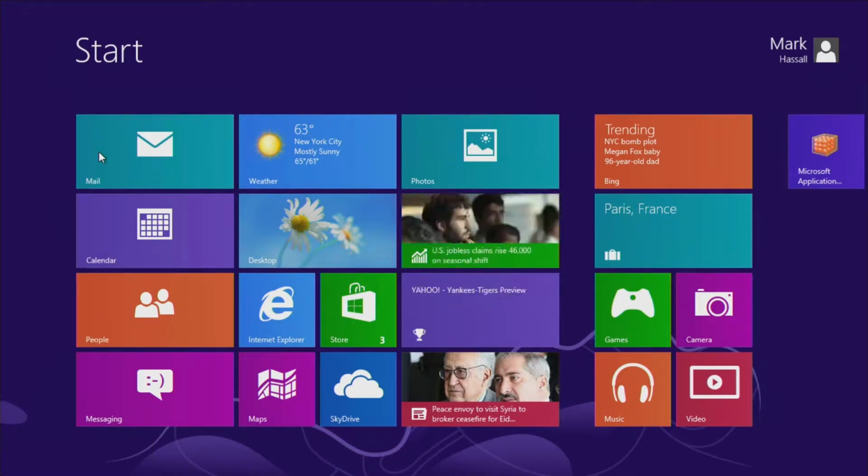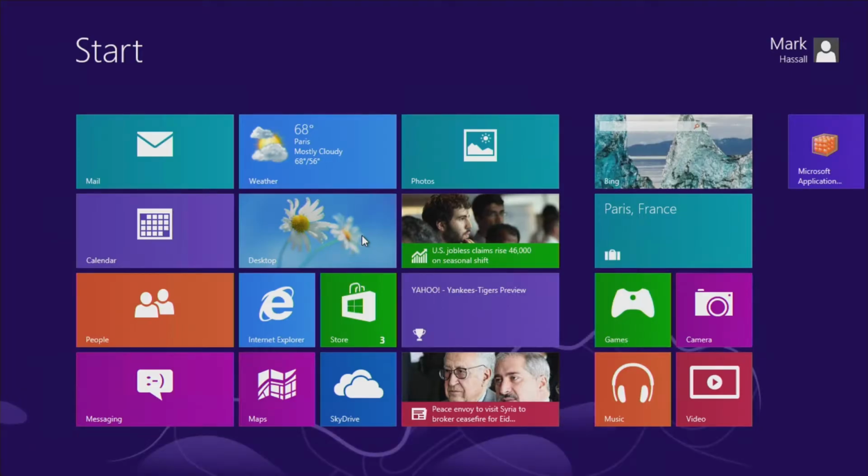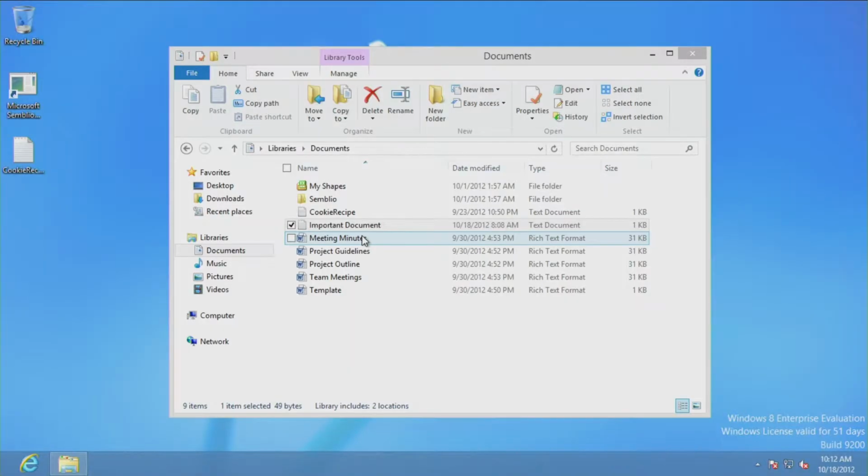The other thing that I do a lot, Stephen, is I could be on my desktop, I could be working on some documents, I could be browsing around and doing something, and then very quickly, I want to just go out and jump and check what a sports score is, or very quickly jump and see what a particular stock price is. Literally, all I do is hit the Windows key. I see my apps there, I see, oh look, the market's up 0.85%, okay, good, and I'm right back to where I was before with my original documents. Fast and fluid, that's what we've been saying. Yeah, absolutely, absolutely fast and fluid.